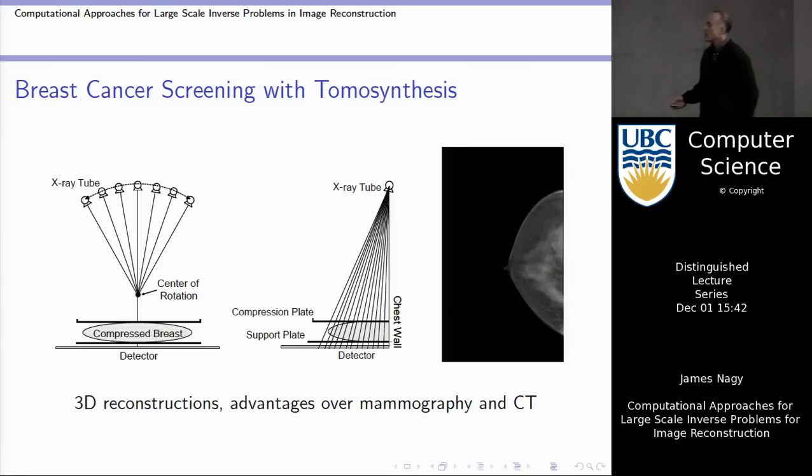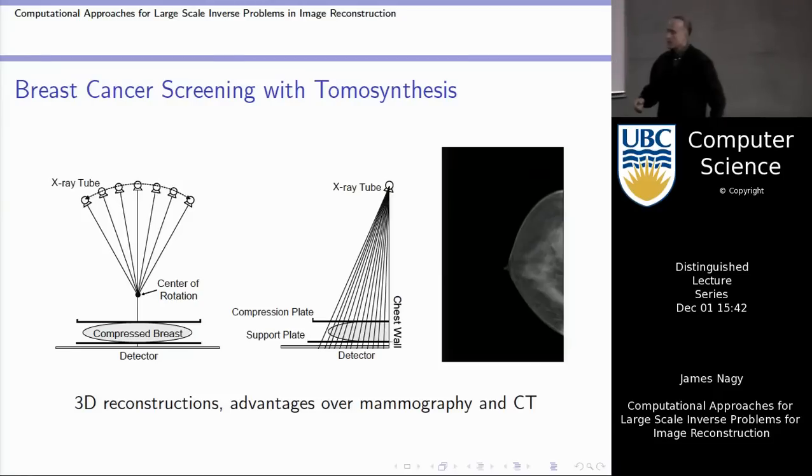I'll move it plus or minus maybe 30 degrees, in increments of say 1 degree. Each time I move it, I take another X-ray image. So I get several X-ray images, and from those several images that I collect, I want to reconstruct a pseudo 3D reconstruction of the breast.